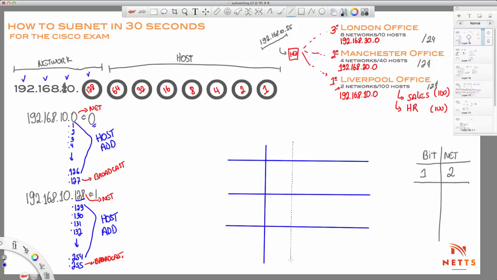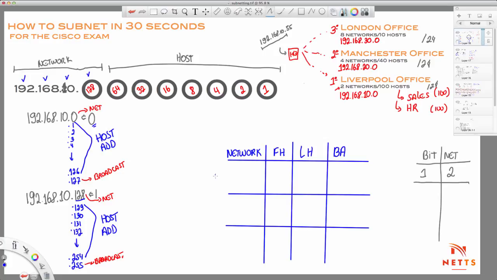I'm going to make 3 columns here, and the first one is the network. I'm looking for the first host of each network, the last host of each network, and the broadcast address of each network as well.